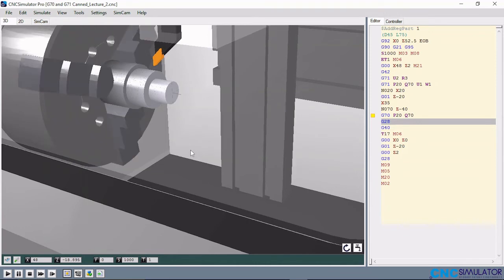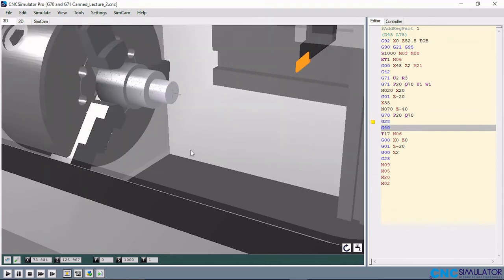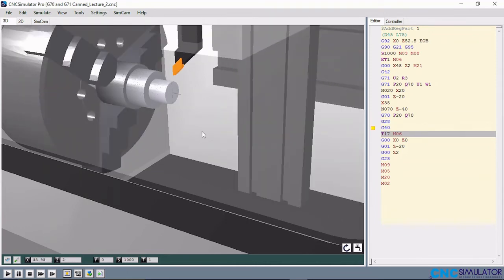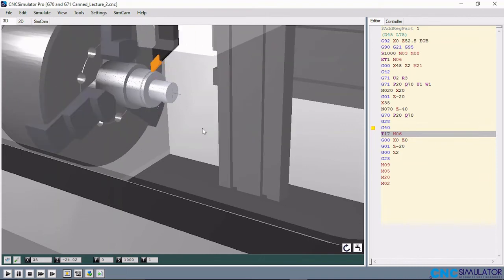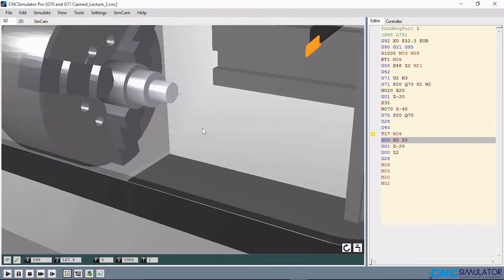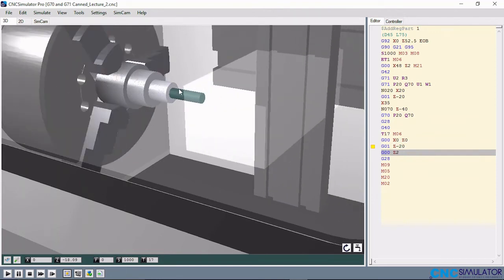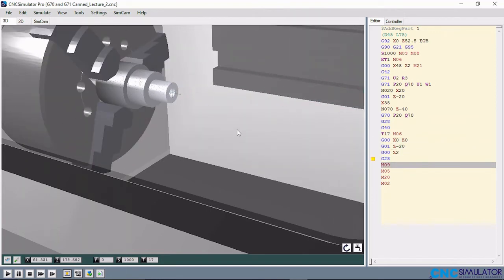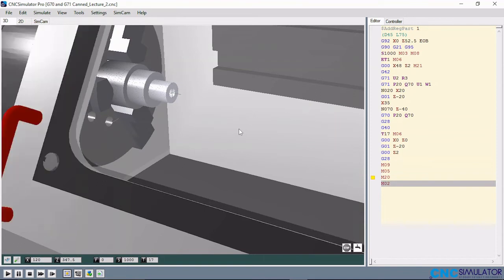That's the G70 line, that's the final cut, and the tool has been changed. So the tool has been changed into the drill now, and that has gone in by Z minus 20.